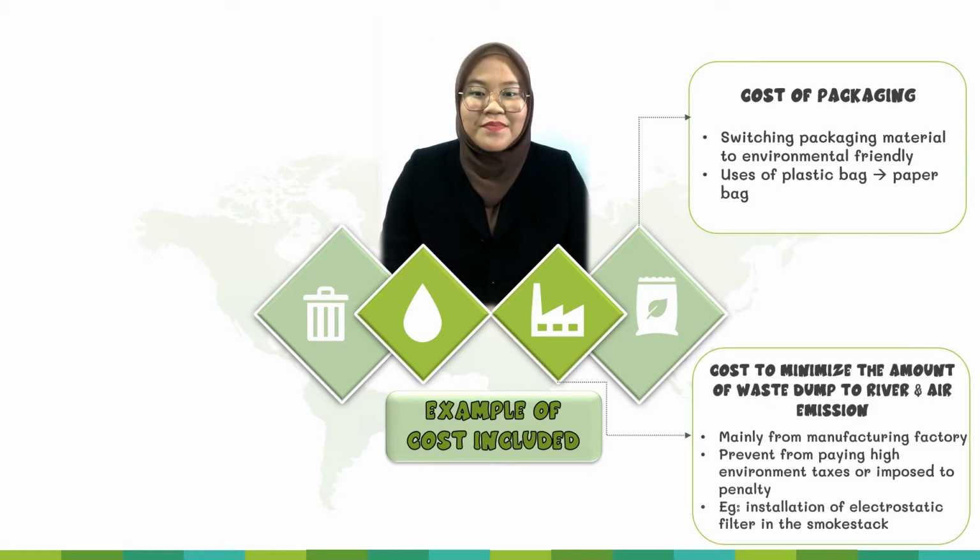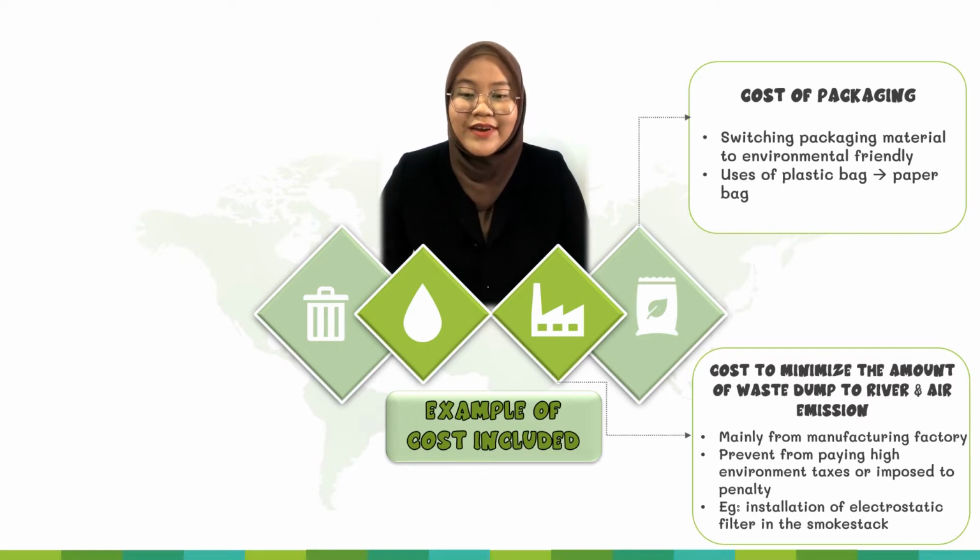Next is the cost to minimize the amount of waste dumped to river and air emissions. Highlight here is the discharge from the manufacturing factory. For example, the installation of the electrostatic filter in the smokestack to remove dust and scrubber, that is a water filter, to remove harmful gases.